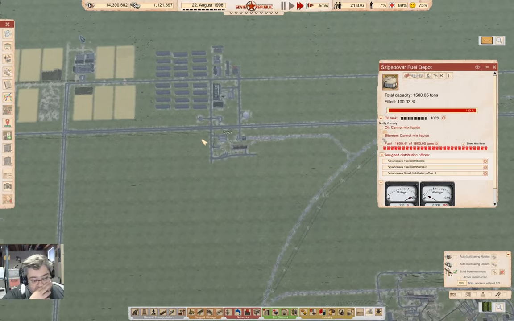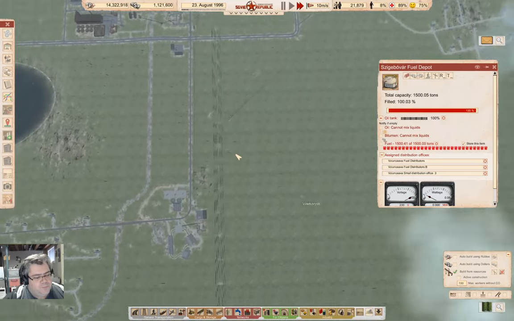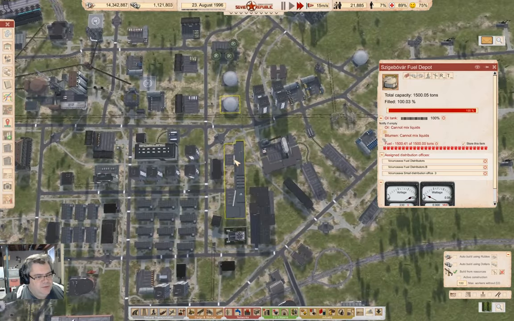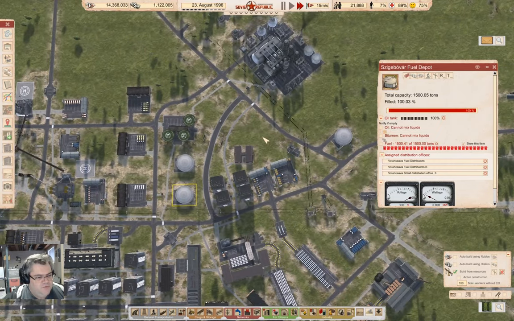Truck would be fine, but yeah, okay. So I'd need to shove in a train station. Well, I think I can fit one in right here.